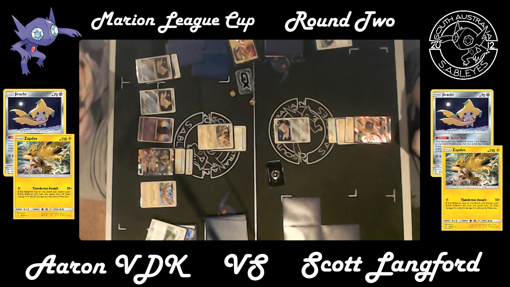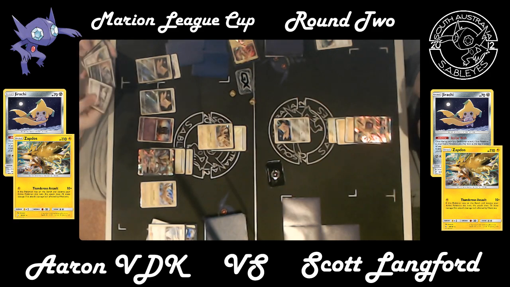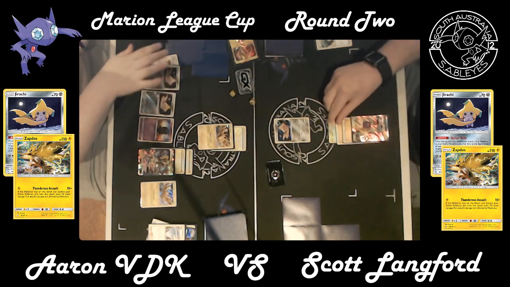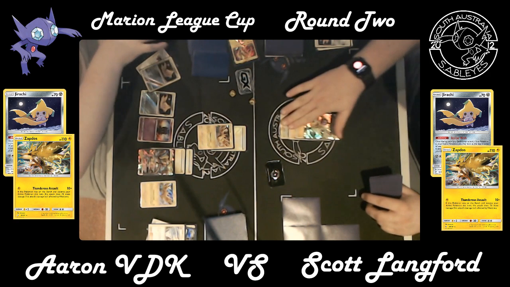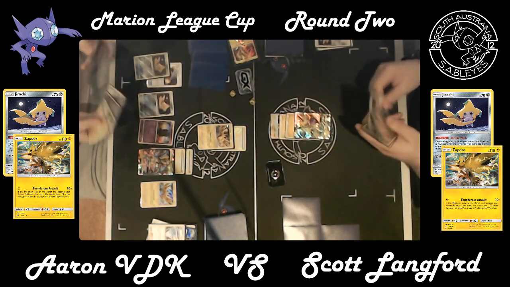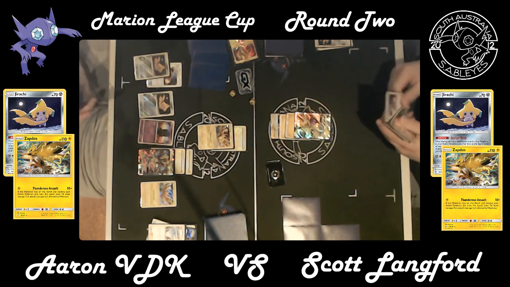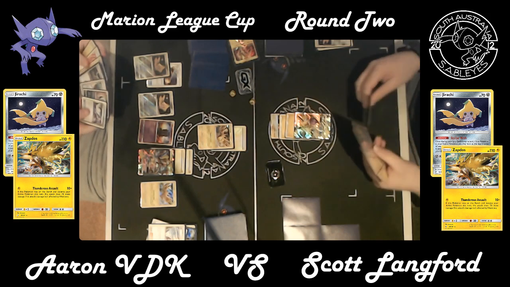Yeah, he's got access to pretty much everything that he needs to, Aaron, and Scott's got a half-hit Jolteon on the bench. So this could very well be, even though Scott went far ahead that last turn, could very well be the end for him. Well, Scott is still ahead right now by one prize. He's going to go down to at least his last two prizes on this following turn.